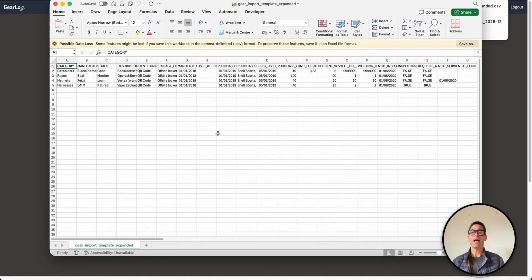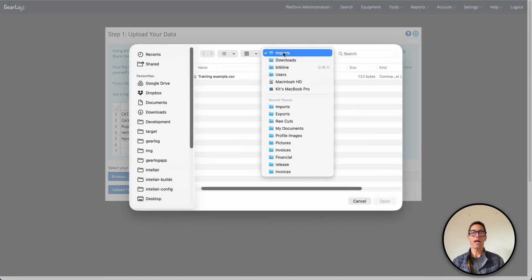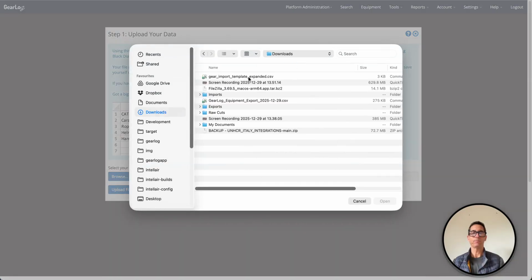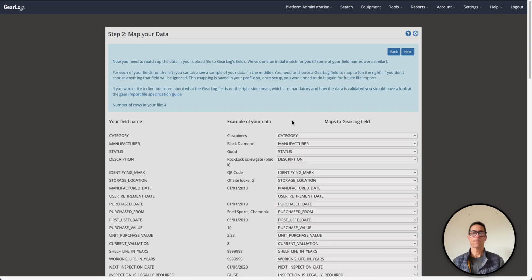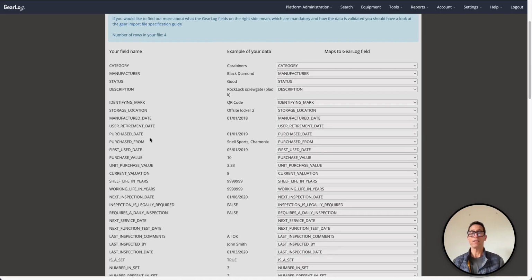Click that file and it will download a template for you with the same category headings as our platform is expecting, ready for you to fill in, populate, and then upload into the platform. If we then take that template, having tidied it up in our spreadsheet, added some rows, changed any text, populated it exactly how we want it, we can then browse and upload that into the platform. This time, because it's using our format, as you can see, all of the category headings have been automatically mapped, ready for you to go.